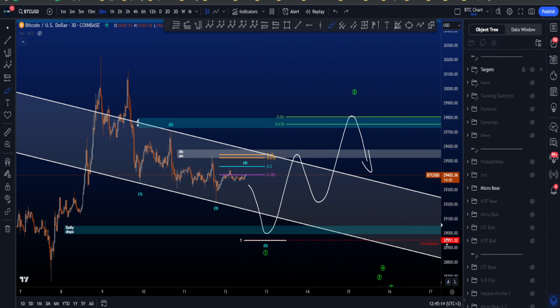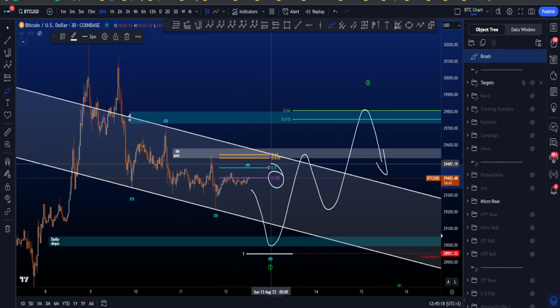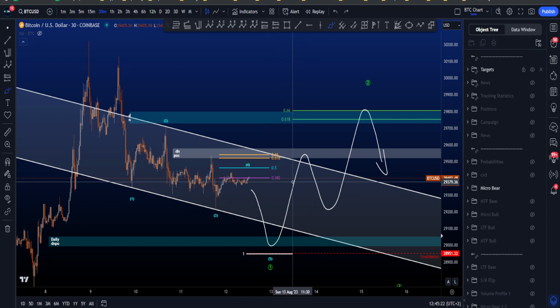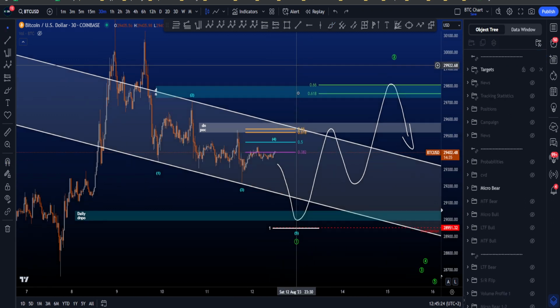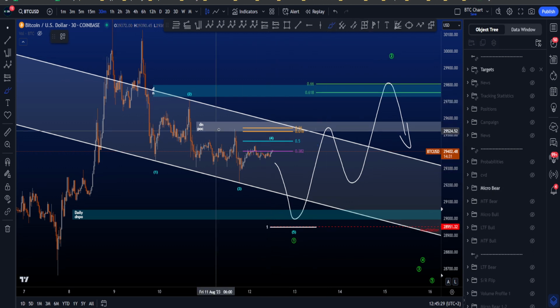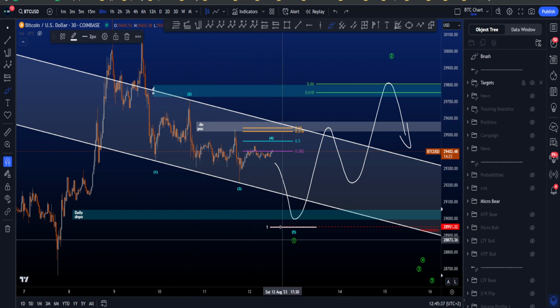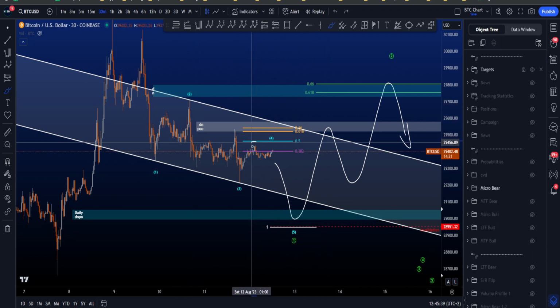Now, wave 4 in a contracting diagonal most commonly ends around the 0.382 to the 0.5. The golden pocket is less common, so that's something to keep in mind. And also, if we look at the target for a wave 5, then this wave 5 is not allowed to be longer than wave 3. So wave 3 is from the high of 2 to the low of 3, meaning this wave 5 is not allowed to be longer in price. So the 1-to-1 as it stands now, with this being the high that I took, is the invalidation.